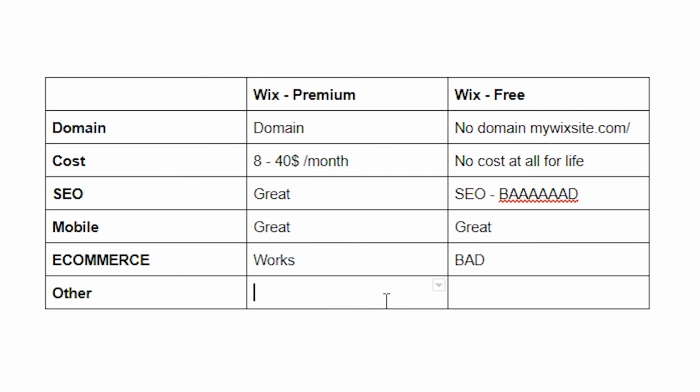And what's great about Wix is that you can always start with the free version, and when you feel like, oh, maybe Wix is the platform I want to have my website on, then you can go ahead and upgrade your plan. So you don't have to upgrade your plan directly, just go ahead and use Wix for free. And if you feel like, yeah, maybe I should have my website on Wix, then you can go ahead and upgrade the plan, connect your domain name, improve your SEO, get the better mobile version, and implement your e-commerce website or e-commerce functions as well. So that is going to be the comparison between the Wix Premium and the Wix Free plan.